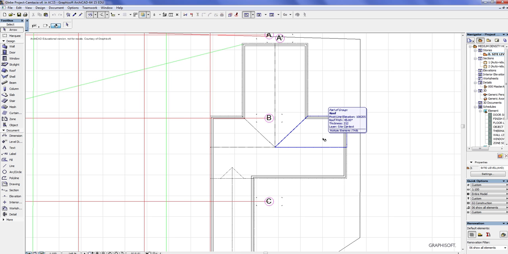In that circumstance, I may have many columns that are 300 mil diameter that I'd want to locate in my ArchiCAD file and then select them and change those columns from a diameter of 300 mil to 450.